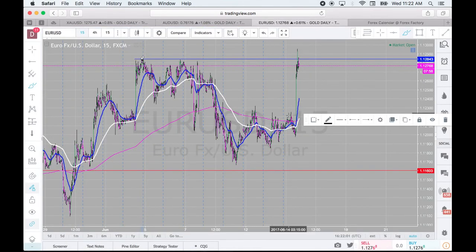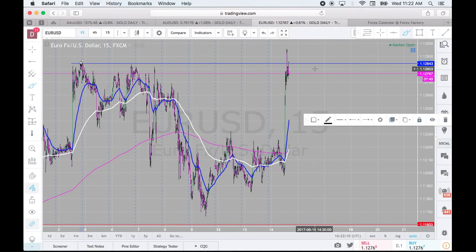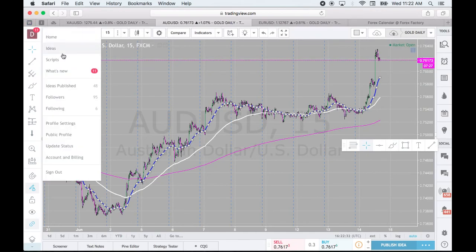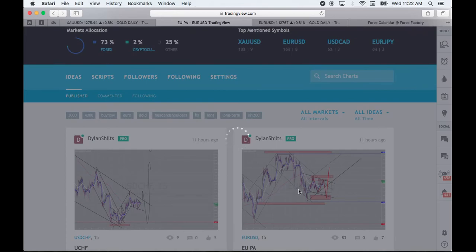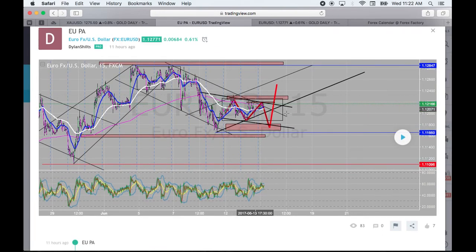So, what if I told you that I already expected the dealer to rise price up to this area, up to the high here, and spike up and hit the highs that were up here? What if I told you I was already expecting that? Well, let me show you this here. Last night I was analyzing, knowing that these news events were going to occur. And this is what I drew out. I saw the wedge pattern forming right here, this wedge, and it was obvious that there was going to be some sort of a breakout at news.